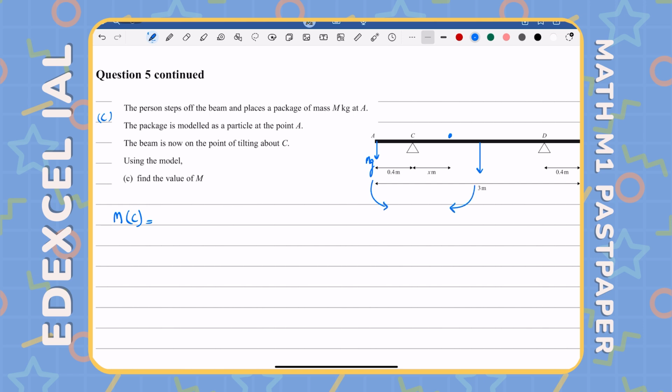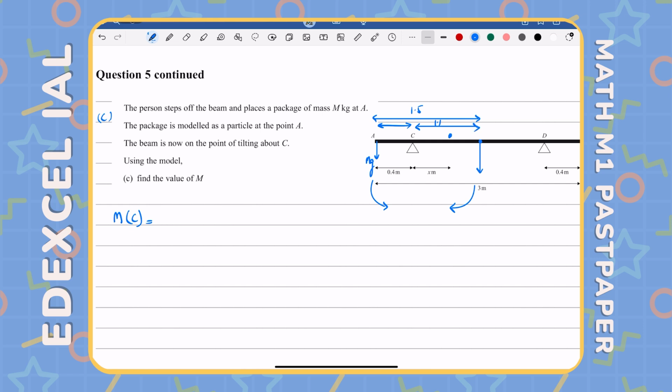Now we will obviously have to find out the distance. We figured that this, okay, let's see what this would be equal to. So this would be equal to 1.5, okay, because it's from the end to the halfway mark of the beam, so that's 1.5. Okay, and this is equal to 0.4 as mentioned, so that means this would be equal to 1.1. Yeah, this would be equal to 1.1. Okay, I was wondering maybe we have to use x here, but no, we don't. This is equal to 1.1.